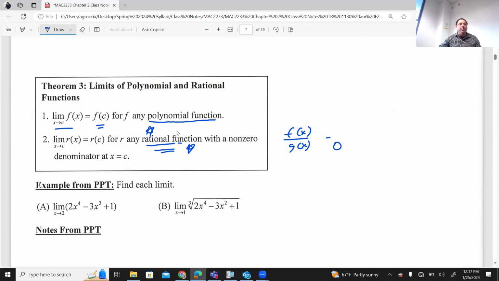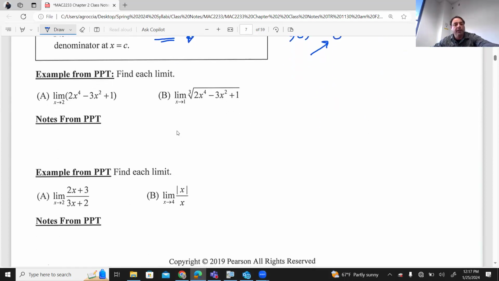So again, I don't care what the number is up top, but if there's something that makes that denominator 0, that's going to make it undefined. That means there's something going on. And that undefined could be an asymptote. It could be a hole. It could be a jump. But that's where we've got to be careful. But if it's not a rational function, just plug in the number. Life is great, right? So looking at these four, let's talk about each one.